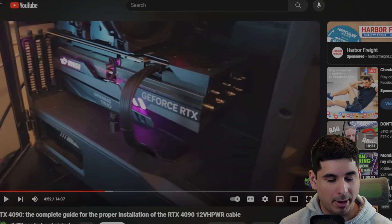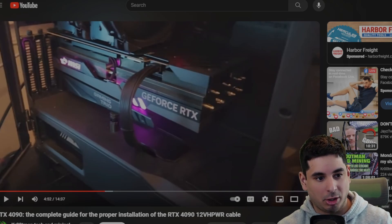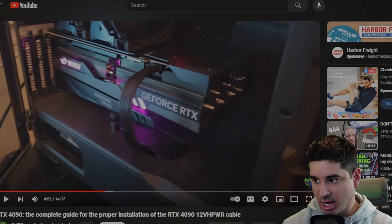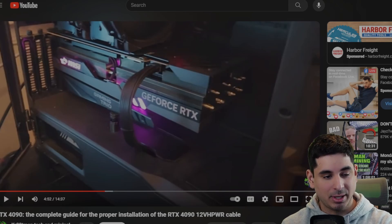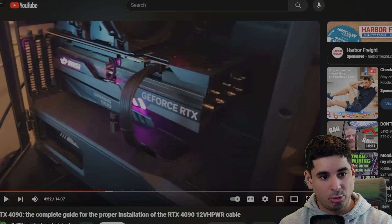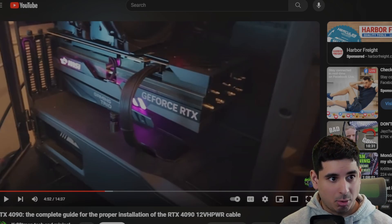When you are setting this thing up, you want to do it in a way that causes the least amount of stress on the cable as possible. If you need to do bends on your cable, you want to bend it before you install it. You also want to use a GPU bracket — you want this GPU to not move, not sag. If it doesn't move or sag, there's not going to be any pressure on your connector, and the odds of something going wrong are a lot lower. GPU sag on the 4090 is real and you could end up with a cracked PCB, which could be a whole other problem that you might not get an RMA for. You want everything to be stable with no movement.